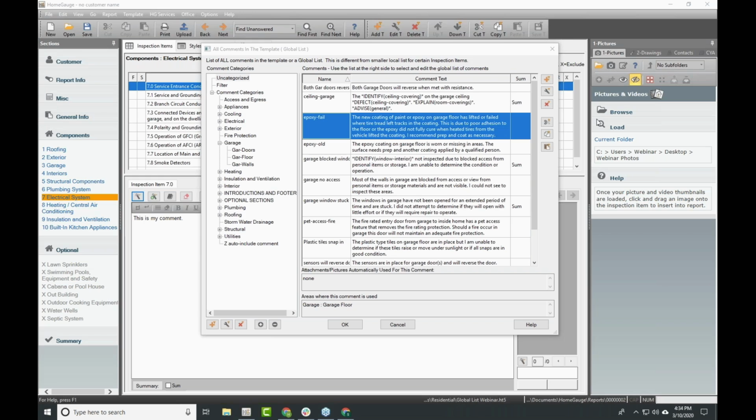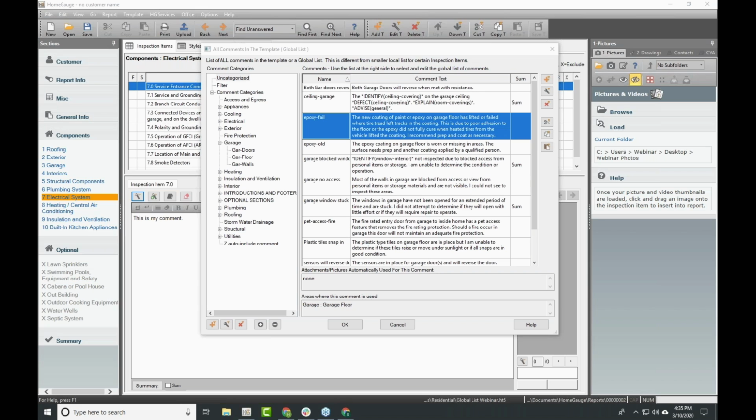Okay, Jamie's question, this is a good question. And I can give you an example of how this can be done. So Jamie wants to know if you have a comment you want to use in multiple categories. Can you click and drag the same comment to multiple categories, or does it delete it from the previous category when you move it to a new one?